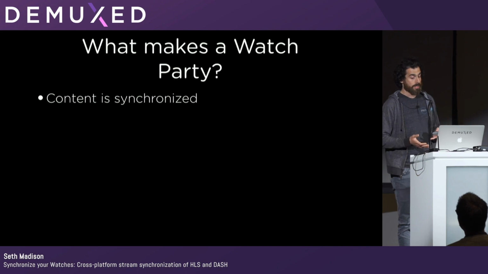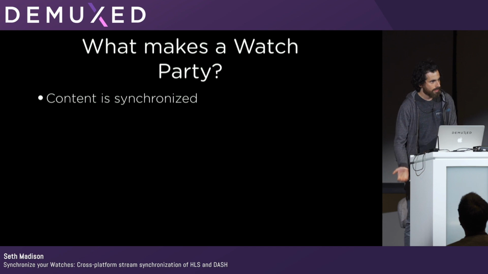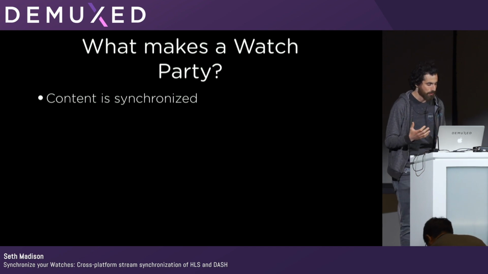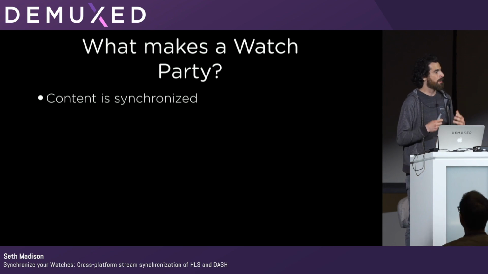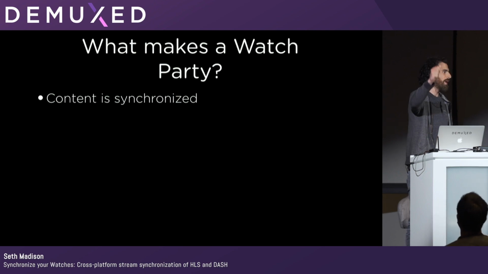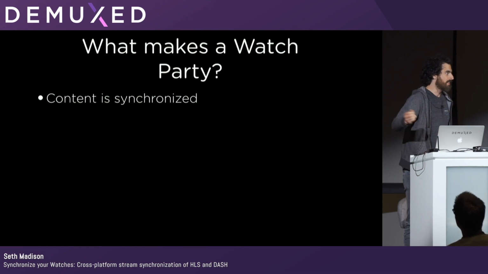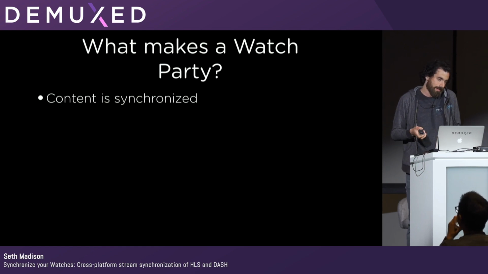It sort of already works this way for live TV, right? We've heard a lot of talks about low latency to live and making live TV work this way. I think that what we're really talking about when we talk about low latency to live is not so much getting users as close to the live edge as possible, but synchronizing users with the people at the event. So live playback is a watch party.